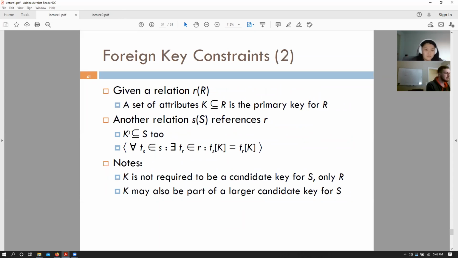This should be really simple, but essentially we are saying that K is a subset of attributes from your schema S, where the S relation is part of schema S, and the R relation is part of schema R, capital R. So K has to be a subset of S, where for all t values that we have in S, we need to have a t value for R, where t of K equals t of S K equals t of R K. That just says that for each value of my table in the account relation and each value in my customer relation, there need to be equal values in my new depositor relation as well, right?